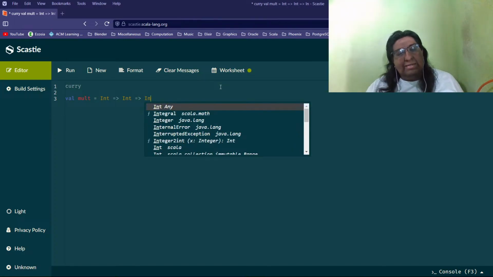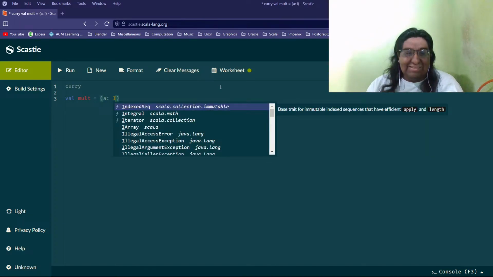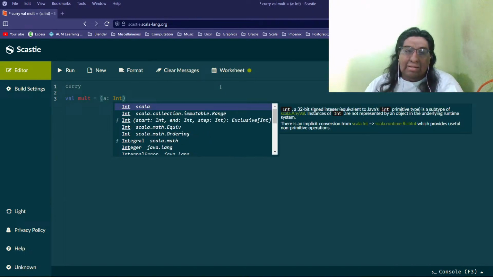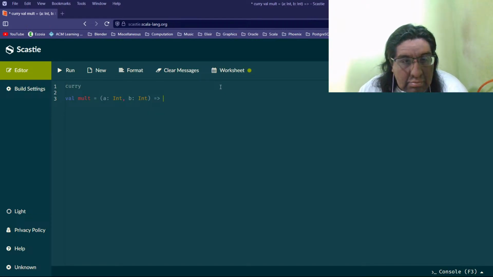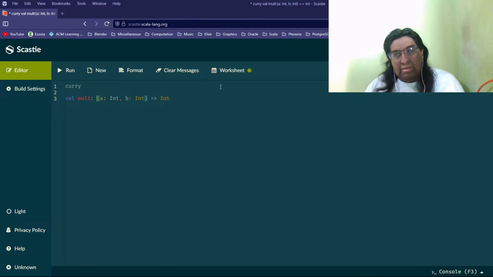Well, yesterday we have, from the two parameters to the one. So we have something like this. But this was the type of the function.